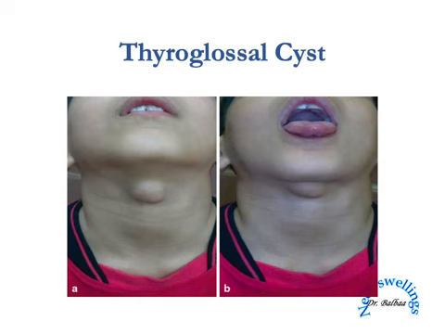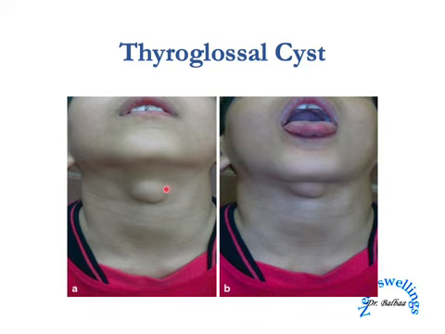How the patient will present. I will find here a young boy, and there will be swelling in the midline of the neck. The swelling is globular in shape. You may feel even a tract proximal to it, and it is related to the hyoid bone. It is not tender, except if it is infected.